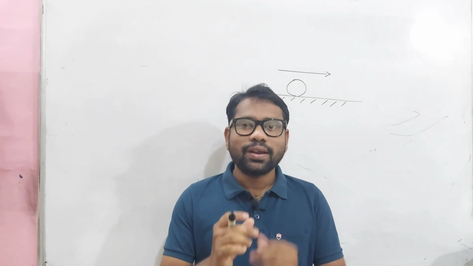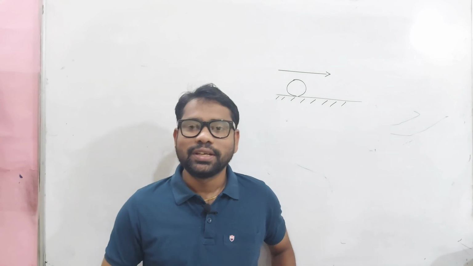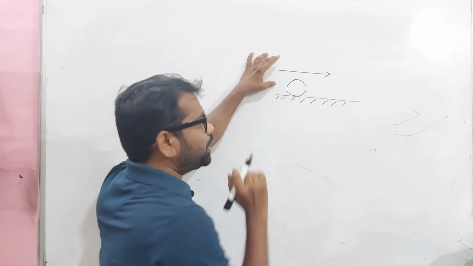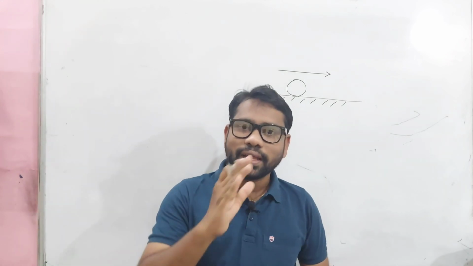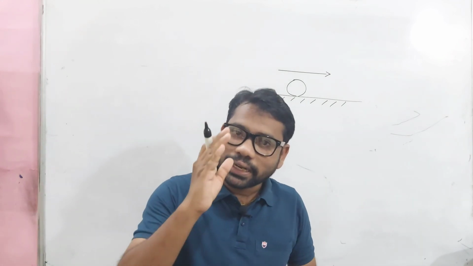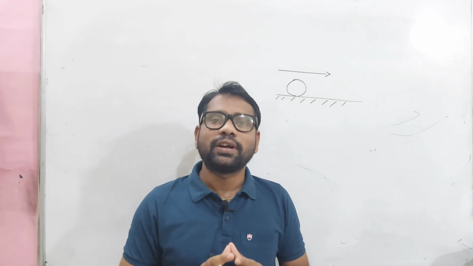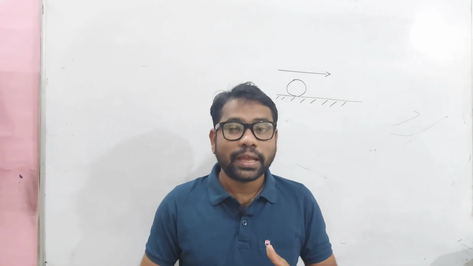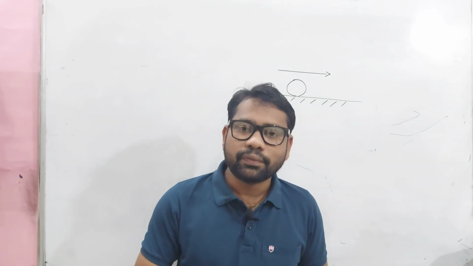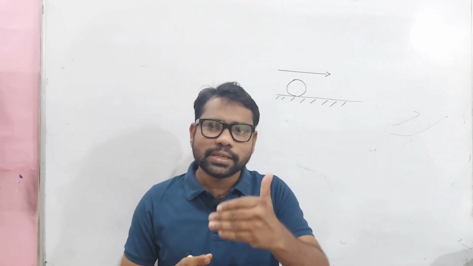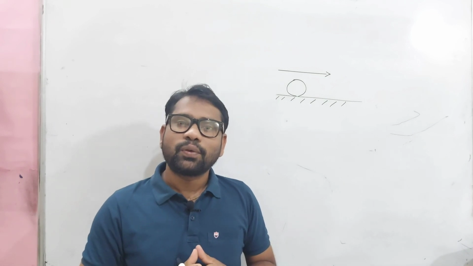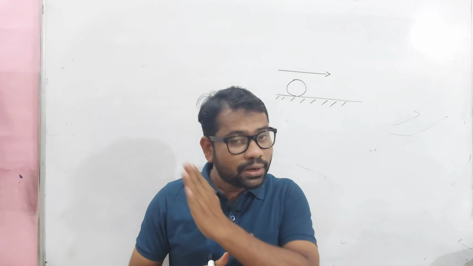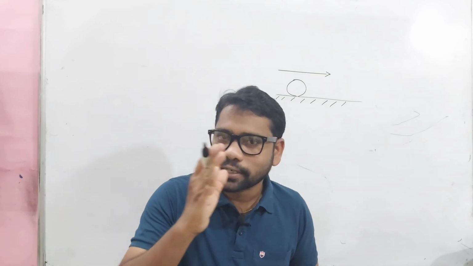Children, let us recall what is one-dimensional motion. If any object is going along a straight line path, such a motion is called linear motion or rectilinear motion, or simply we can call it a one-dimensional motion. This one-dimensional motion can be well understood with the help of graphs. Here we will be discussing mainly three types of graphs. The first one is the displacement time graph, the second is the velocity time graph, and the third one is the acceleration time graph.